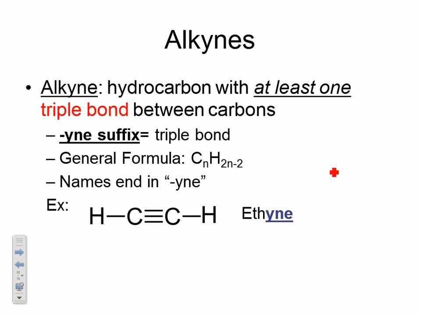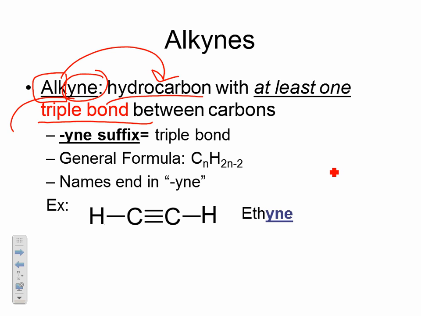An alkyne is a hydrocarbon, but I knew that already because the alk prefix means hydrocarbon. But then we have this yne suffix, so a hydrocarbon with at least 1 triple bond. So this yne suffix, changing the type of bonding, we have a triple bond between the carbons. Again, you only need 1 triple bond. You can have other carbons that are single bonded, but if you have 1 carbon in the chain that's triple bonded to another carbon, then you know you have an alkyne. So change the suffix, change the type of bonding. That is a triple bond.